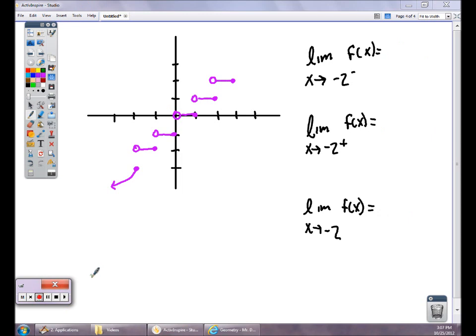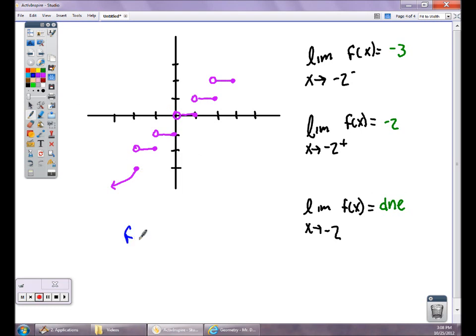In similar fashion, the limit as x approaches -2. I'm at an x value of -2, and I'm going to come at it from the left. I'm on the curve at the bottom. I'm approaching it from the left, and I'm getting closer and closer to a value of roughly -3. The limit as x approaches -2 from the right, I'm on the horizontal portion, approaching it from the right, has a limit of -2. The left-hand limit does not equal the right-hand limit. I would say the limit as x approaches -2 of f of x does not exist.